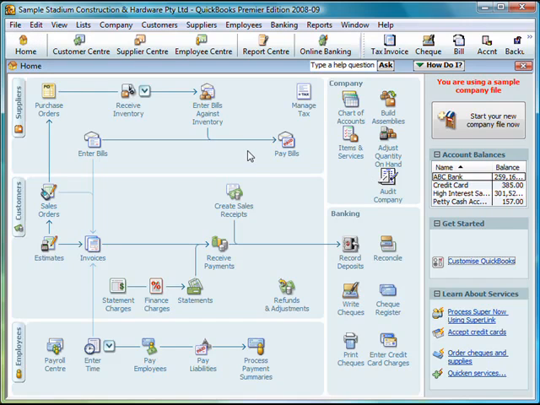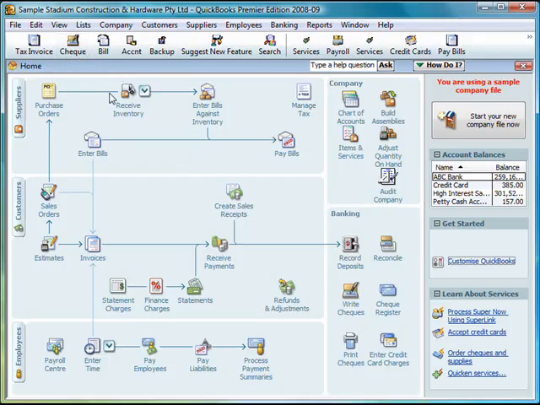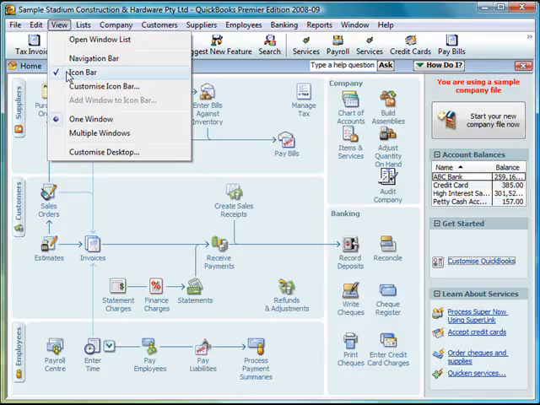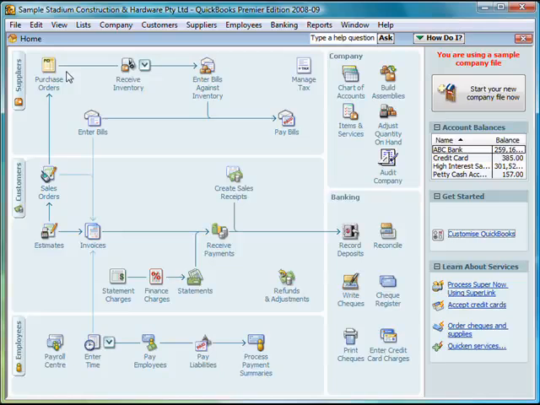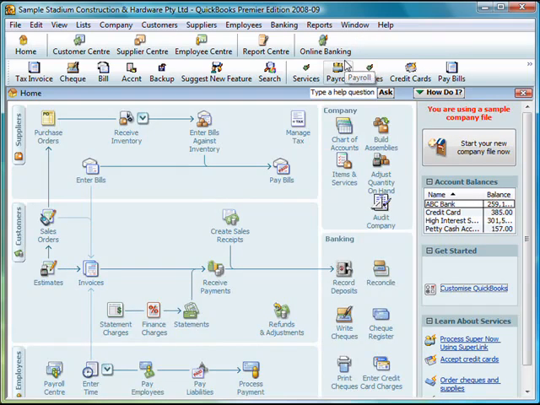At the same time, if you want to remove the navigation bar, you can. Just go to View and uncheck the navigation bar and that will disappear. Alternatively, you can reduce that icon bar as well to give you a much fuller QuickBooks screen. The icon bar, which is located on the right hand side of the navigation bar, can also be brought down to the next level if required, showing more of the icons that you may use or more frequent icons that you may use.